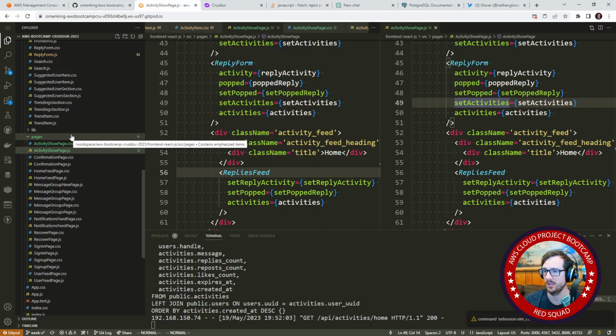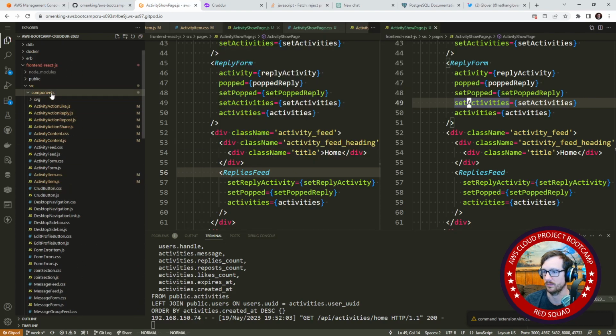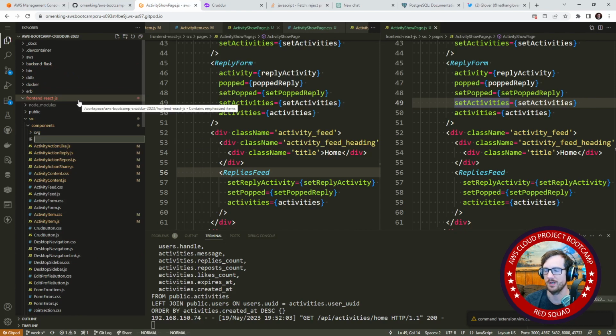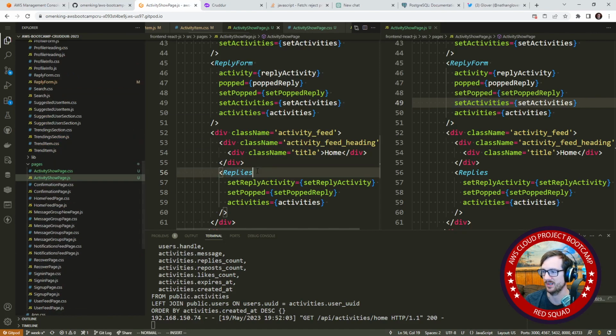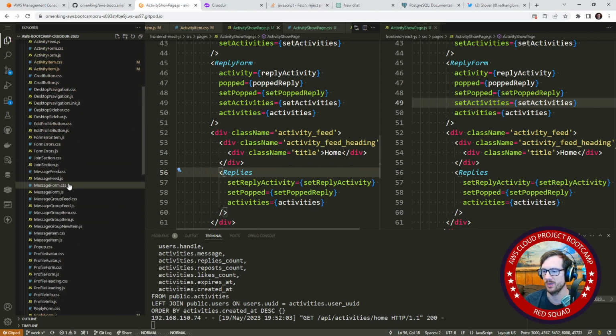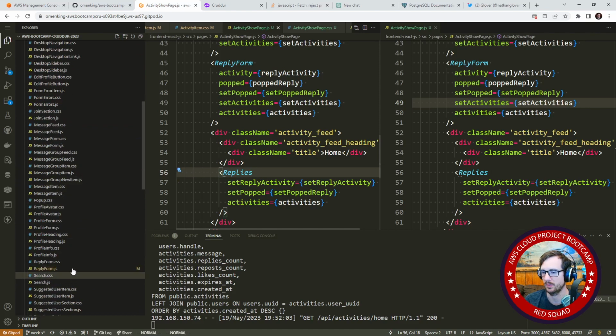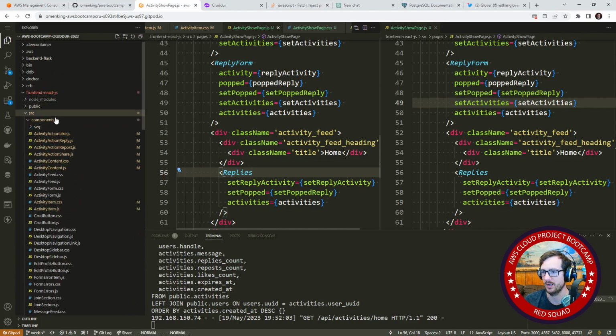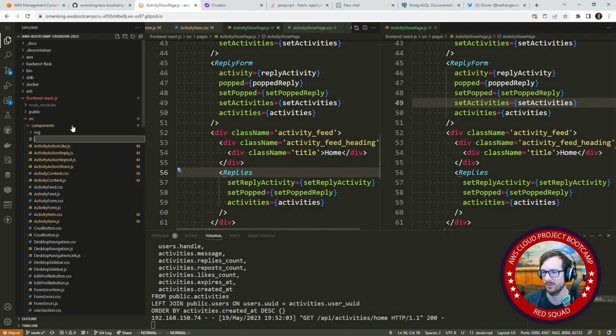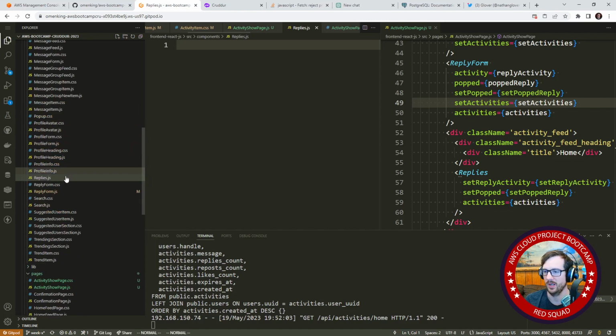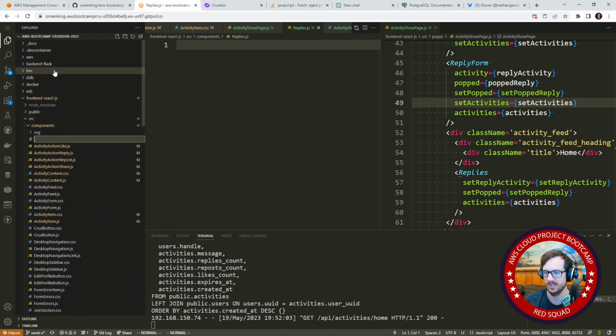So we can make a new component here. It's not really a feed, it's just replies, to be honest. So I don't think we already have an element called replies, do we? No, we do not. So we'll make a new component here. We'll say replies JS. And we'll also need a replies CSS.